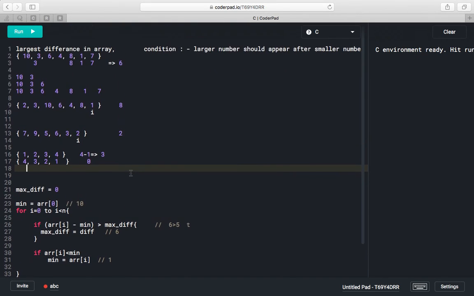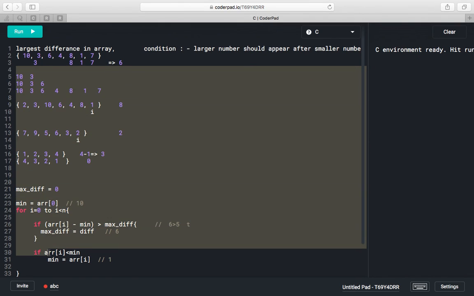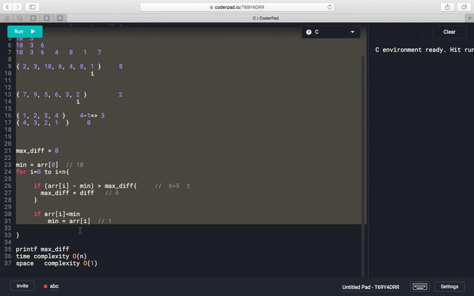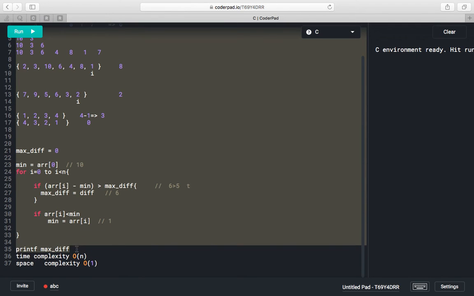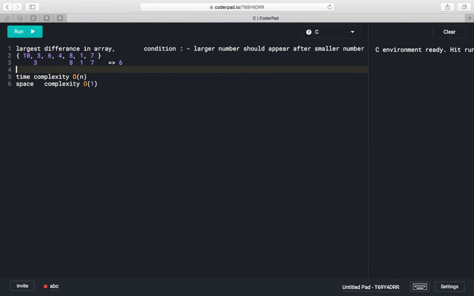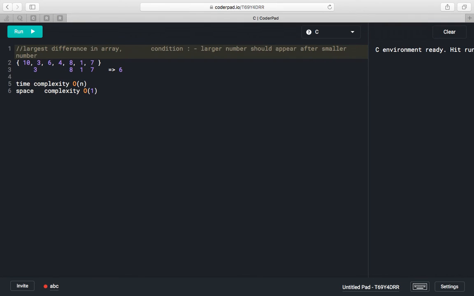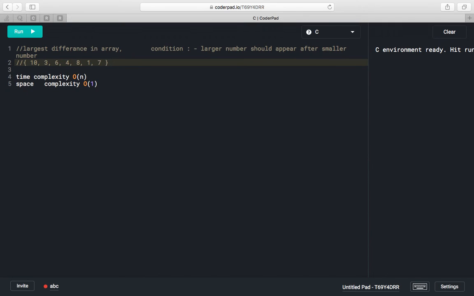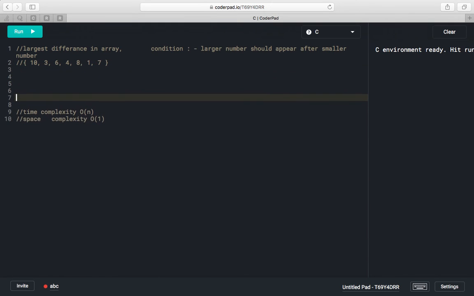So now I am going to write C program for this given approach. So before writing C program I can comment these things. Okay, now I will start writing C program for this approach.